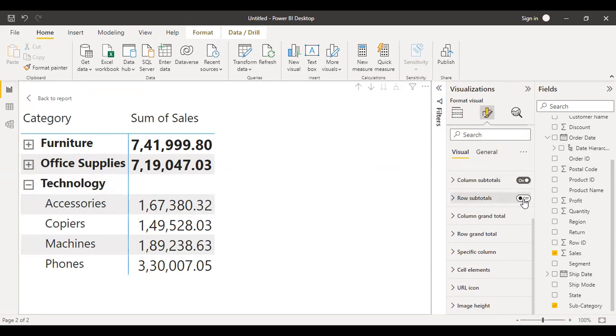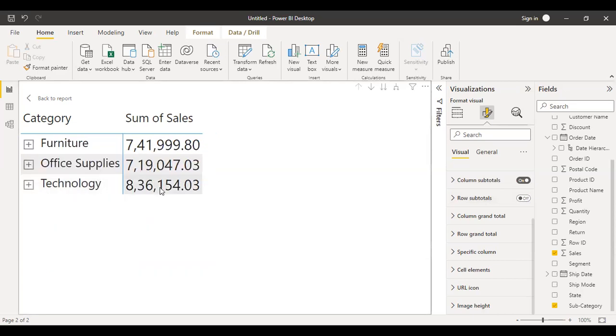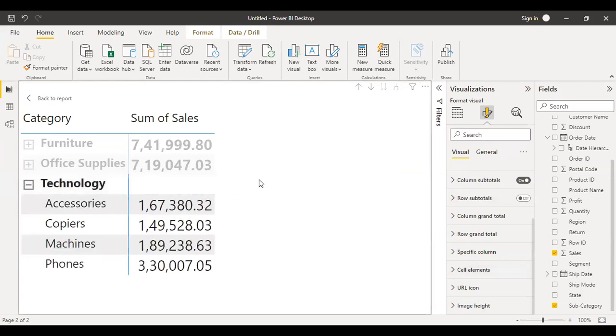At overall level, guys, I'm getting technology as 8,36,000. Once I click within technology, the number of technology vanishes. It gives me the breakup. Clear? It is up to you how you want to represent yourself, either category wise or subcategory wise.